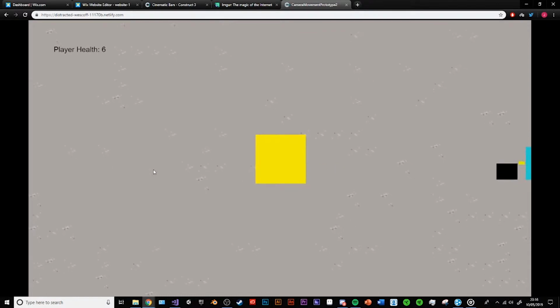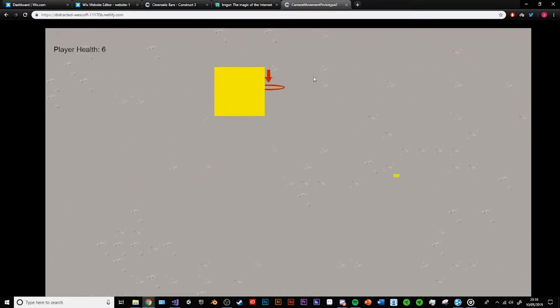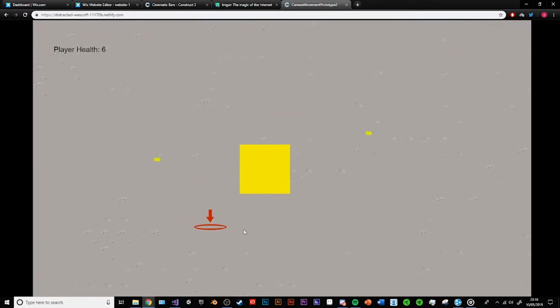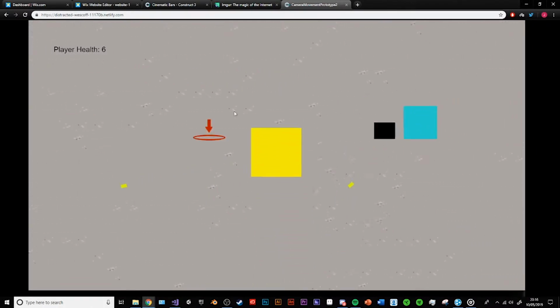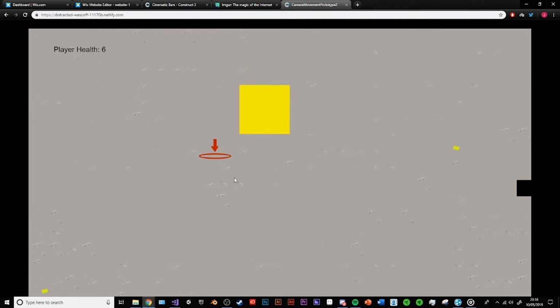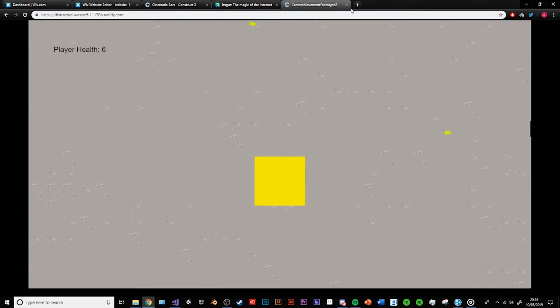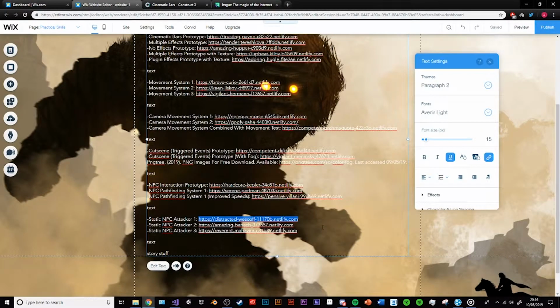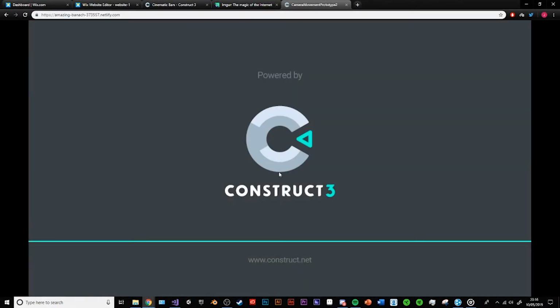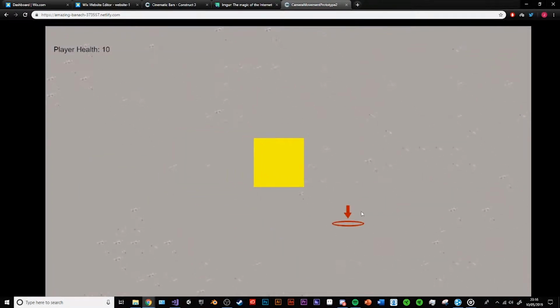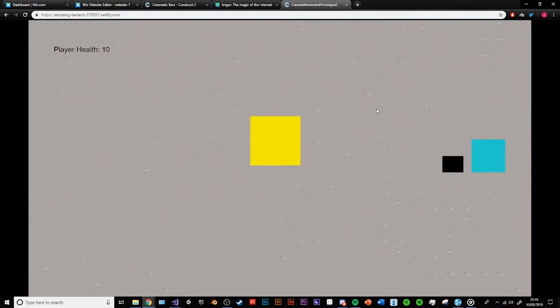But I will add a system where after you kill him, he drops a bandage or something, so you gain health back. As long as you kill him in enough time, you don't lose more than one health, and you should be back at the normal health you're meant to be at. I then found that quite boring, so I also wanted to have that in the game, but add another variation of that. So this one here is a guided missile.